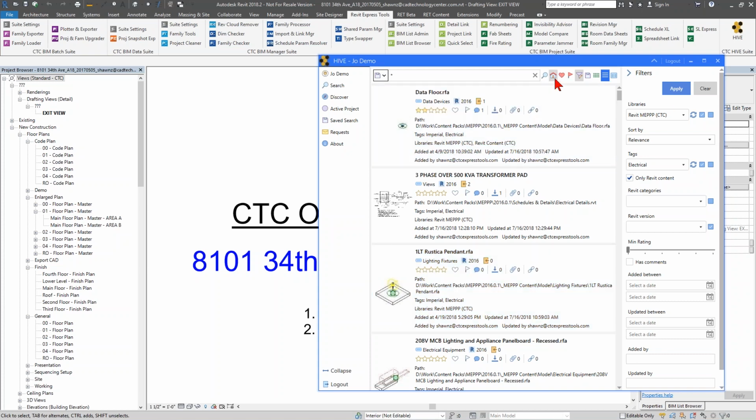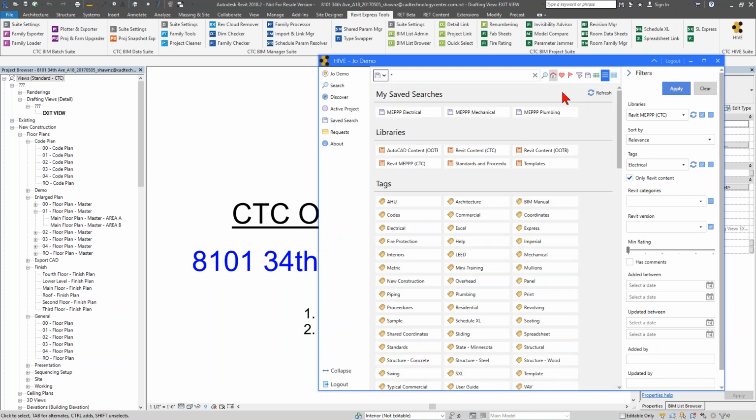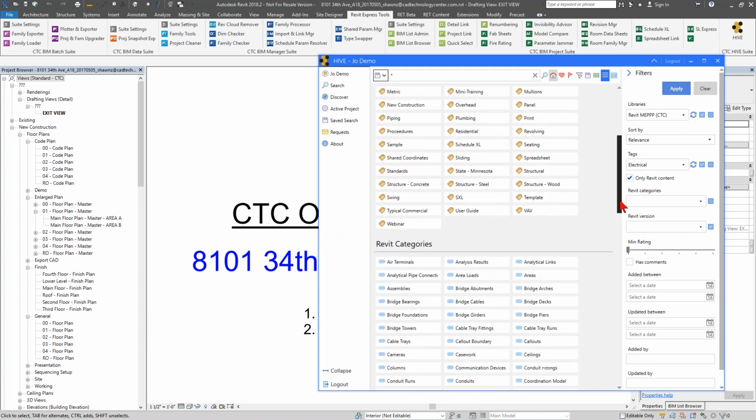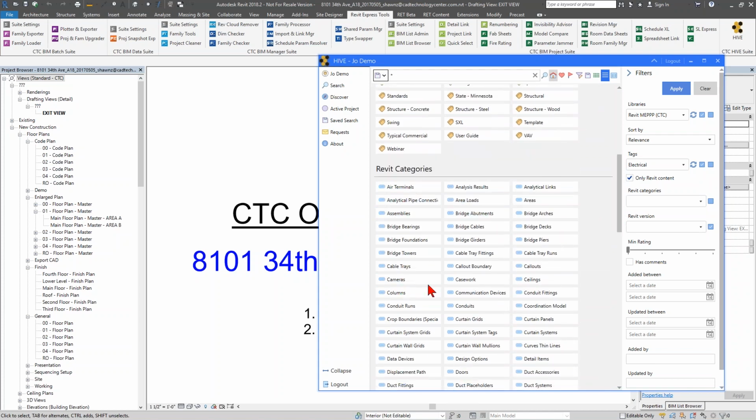Now, again, if I go out here to the home page where I had started, I have some basic saved searches. I have my libraries again. I had these before. I have all the tags. But what's different here, if I scroll down, I also have on the home page the ability to filter all those Revit categories. This is something that when I'm in the Windows program, it didn't really make sense because I wasn't in a design software that was specific to any kind of one file type. In this case, when I'm in Revit, I get Revit specific stuff.